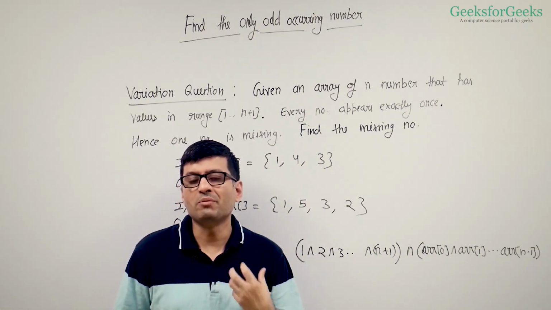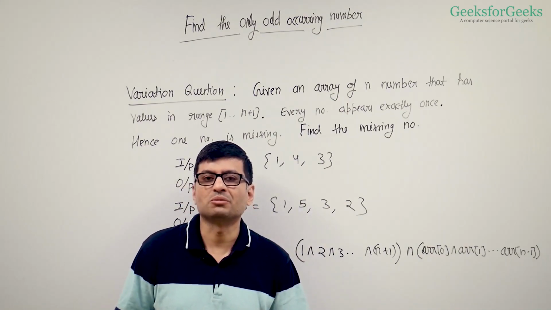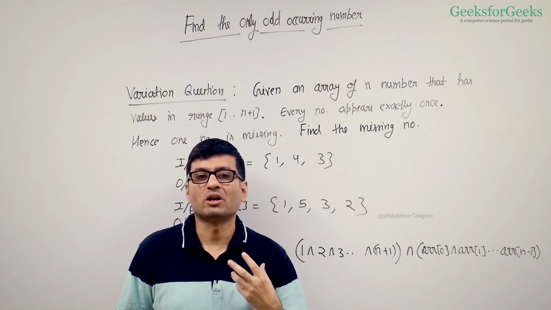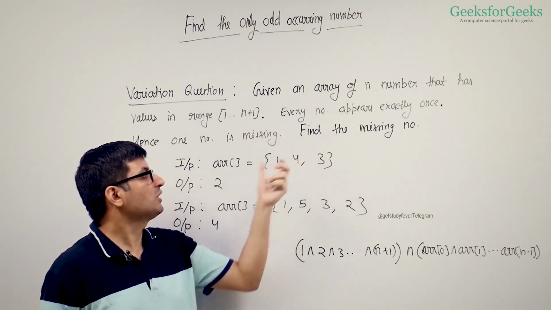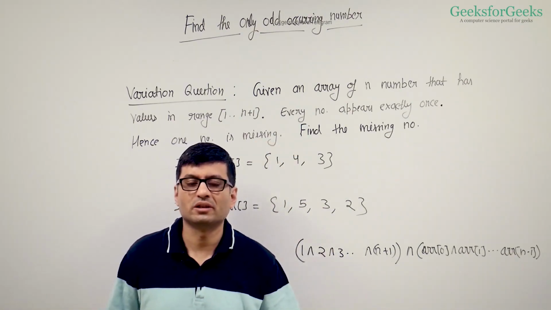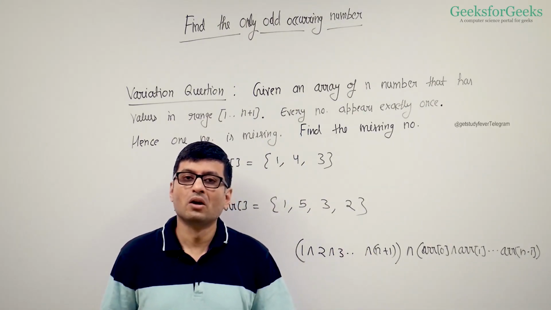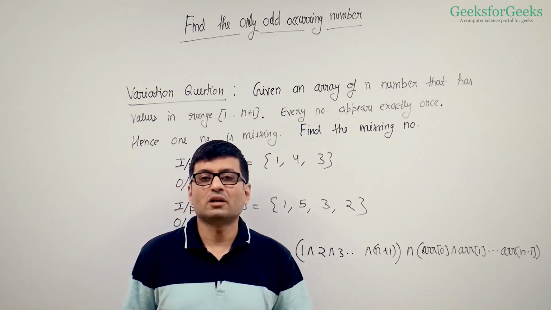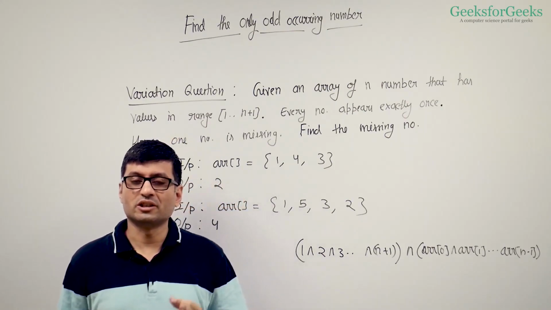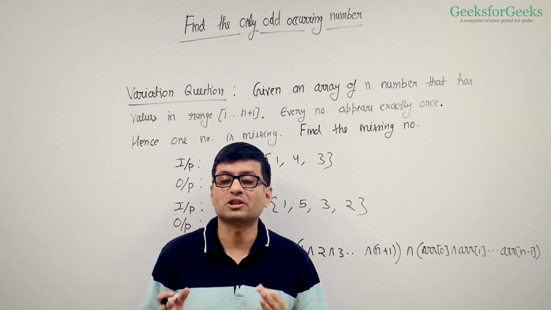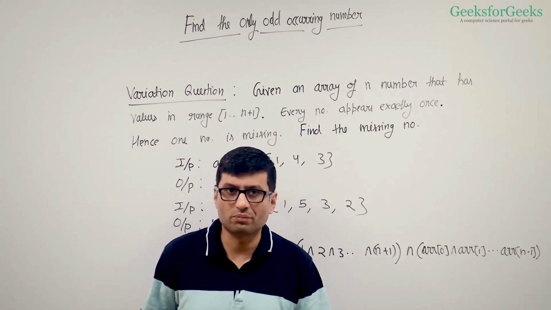There are many more variations of this question asked in interviews also. There can be one variation where you are not given numbers from 1 to n plus 1. You are given numbers in a range and one number is missing. You can follow the same technique there. Also, there is a tougher question than this that we will discuss in the next video. And the question is finding 2 odd appearing numbers.